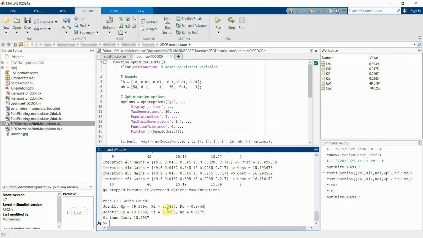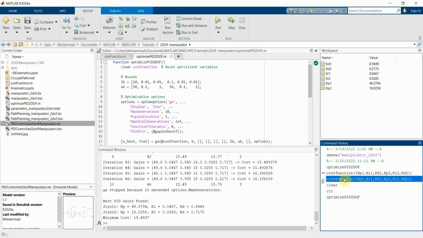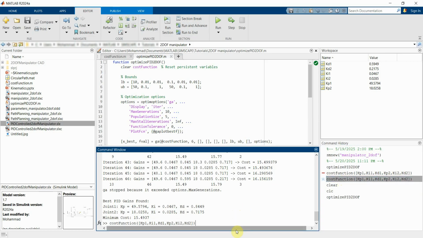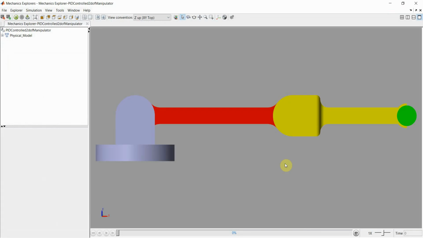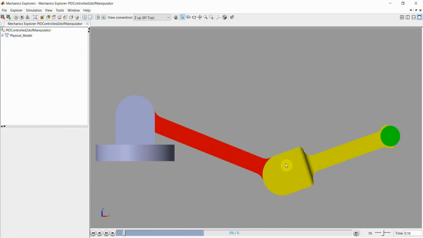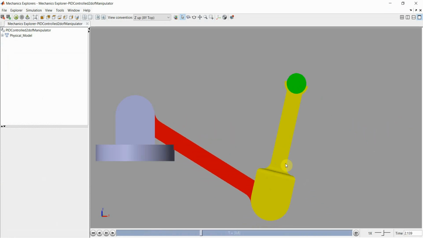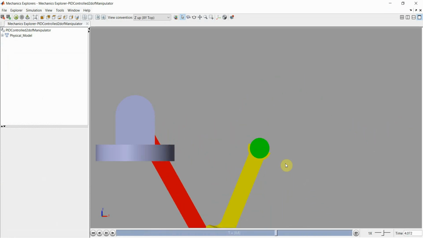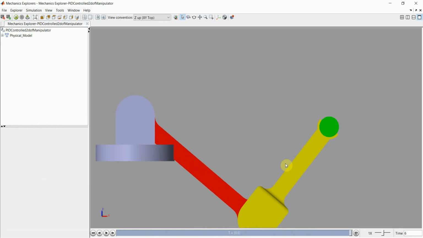Surprisingly, you see a smaller cost function corresponding to the optimized PID gain values. However, if we run the model with these values, you may notice that the vibration in the beginning is much less.